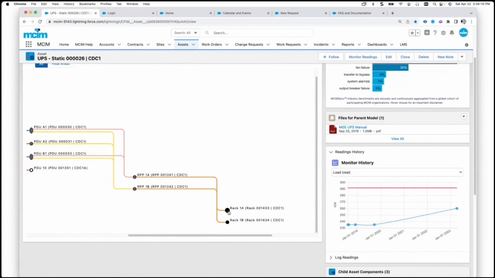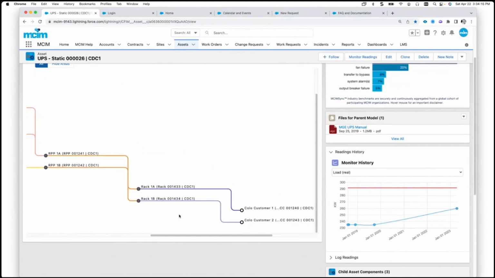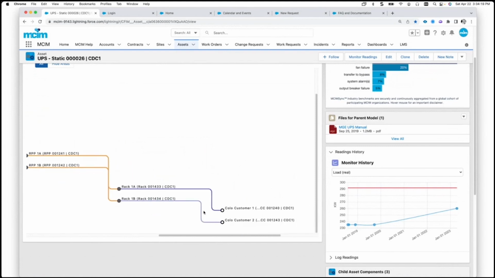And we can even take this a step further, and this is the unique part, into who are the actual customers that are subscribed to or leasing these particular half racks. So in this case, we have our Colo customer 1 and our Colo customer 2 that are dependent upon rack 1A and rack 1B respectively. Now, what I'm going to go over with you in the rest of this demo is the dynamic nature with which MCIM assesses these dependencies and not only shows you things that are immediately relevant to Colo customer 1 if you were logged in as someone on that team, or Colo customer 2 or someone on their team, but also the indirect elements of information that are relevant to you as one of the team members of those two customers.